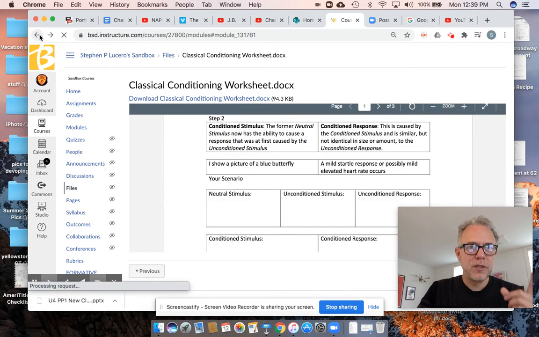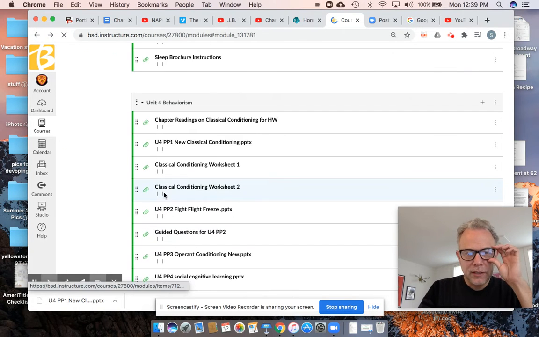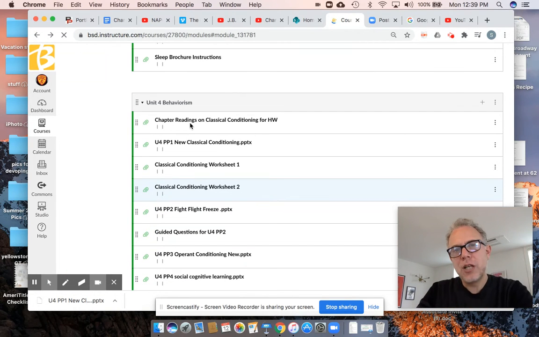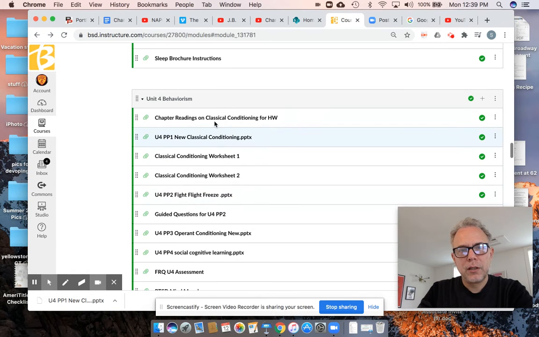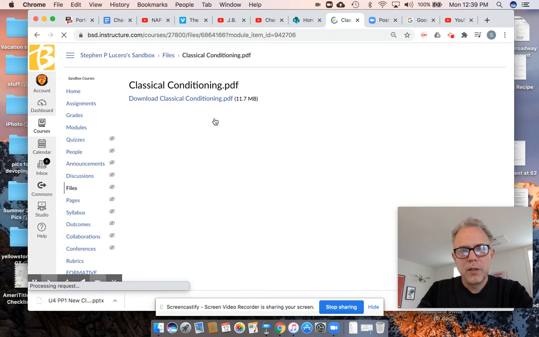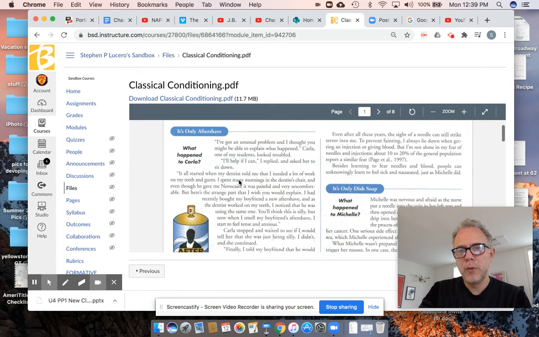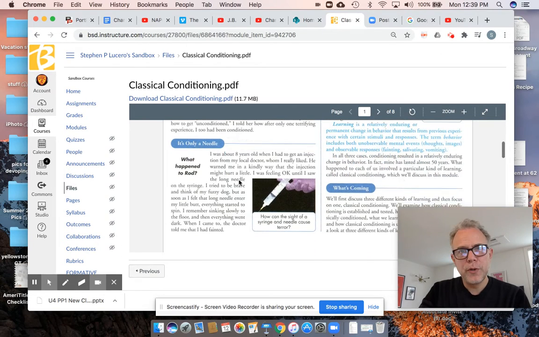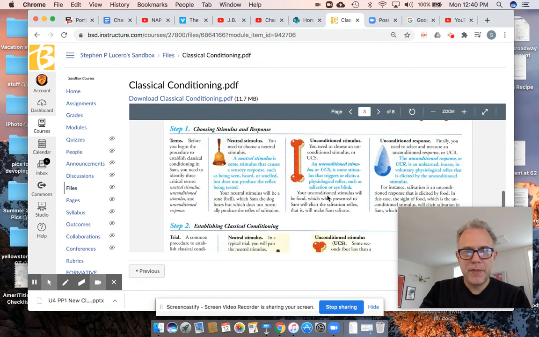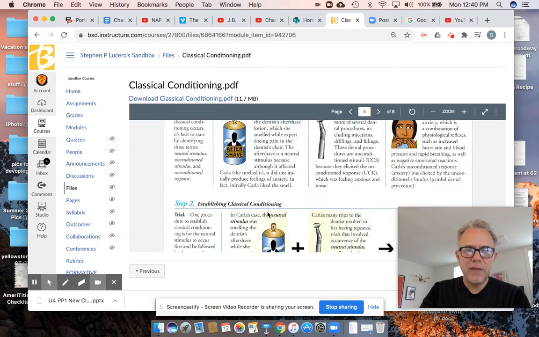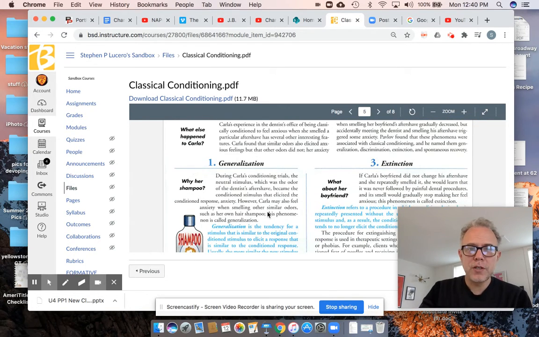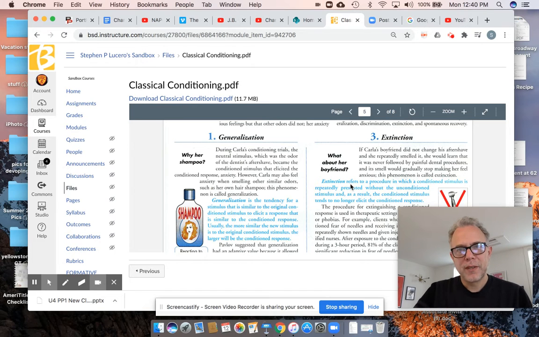What we're going to be using for this unit, and I've titled it here, is chapter readings, the very first thing, chapter readings on classical conditioning. This will get us through this week. Wait for it to load. This is a portion of the book that we'll be working with. Tomorrow I'll go over the story with you on this, and you can see there's stuff here, but this grid has the vocabulary that you need. Everything you need to be successful with this week's work, like this word generalization I showed you, is all here. We'll go through it together, and that's where you can find the resources. This will be enough to get us through this upcoming week, and then next week, we'll see where we're at.